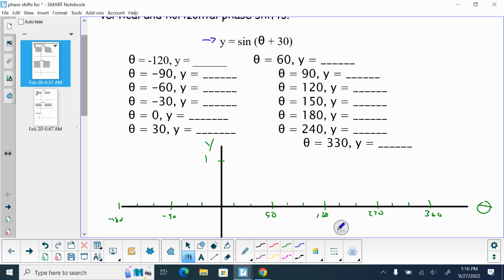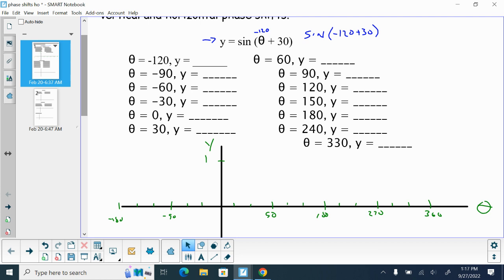the equation y equals sine of theta plus 30. Now within your calculator, you need to quantify the theta plus 30. If you want to do some mental math, that is fine: negative 120 plus 30 is negative 90. But if you don't, that is fine also. You can type it into the calculator, but just make sure you quantify both those values. So in your calculator, you have the sine of, parenthesis, 120 plus 30, close your parenthesis out, and then you can hit enter.